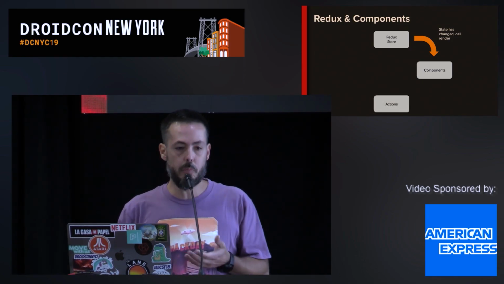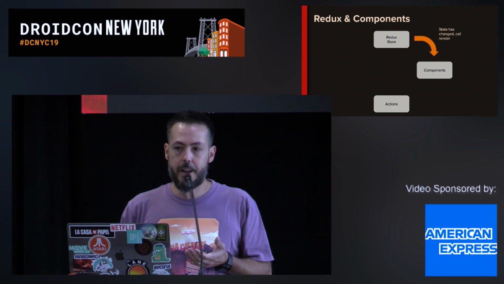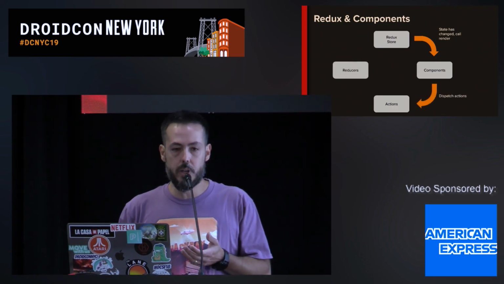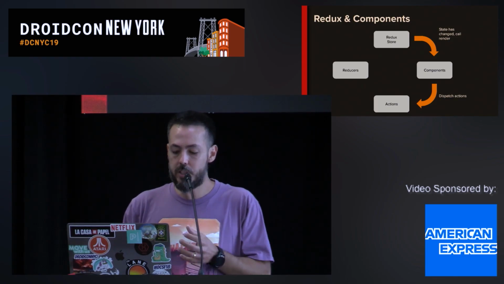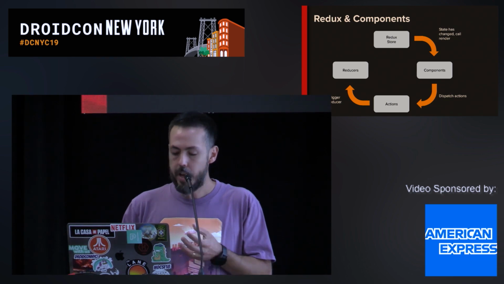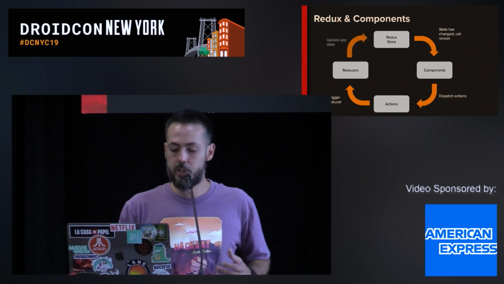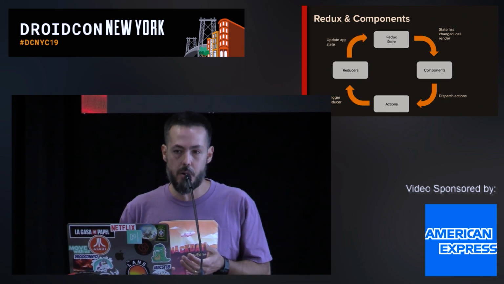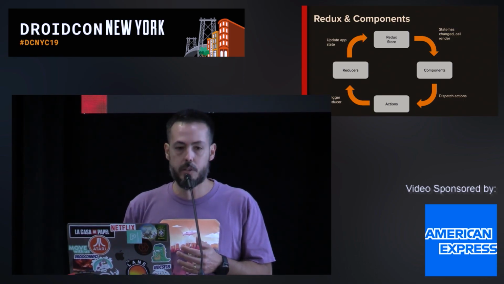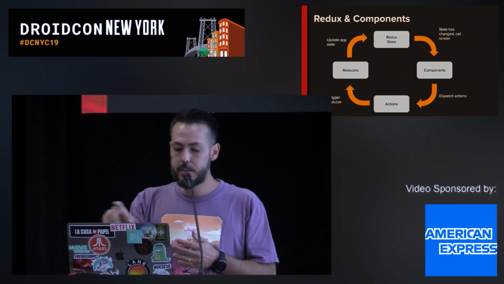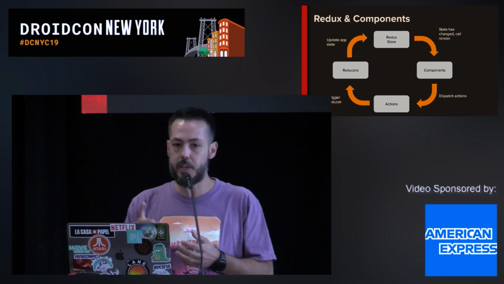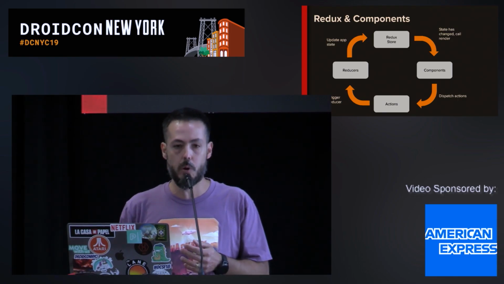And then the components will dispatch actions. For every user interaction, we are going to dispatch an action. And what the actions will do is, there is something called a reducer, which is a class from Redux that is responsible for intercepting an action and generating a new state. Here we generate a new state. The state is immutable, so we generate a new instance of the state. We replace it in the store, and we call again every single component render method. And that's the loop. That's what we call the render loop. So every time a component fires an action, the state is going to change, and every single component will re-render.